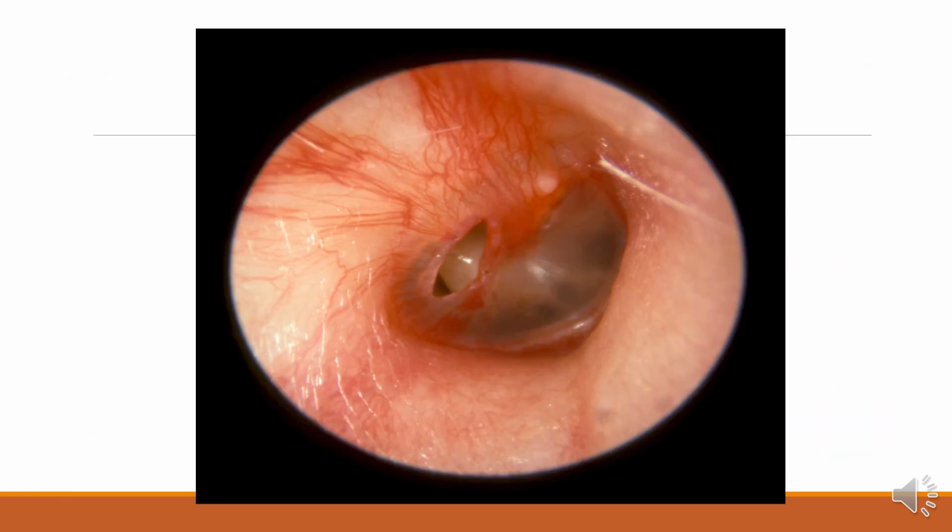Here you can see a diagram which shows external auditory canal and tympanic membrane. Areas of tympanic membrane show marked congestion over here in the attic part, and over here you can see an irregular perforation with rough margins, most likely a traumatic perforation of tympanic membrane. This is the mucosa of the middle ear. This is margin of the perforation and the congestion of the tympanic membrane and external auditory canal because of the effect of trauma.